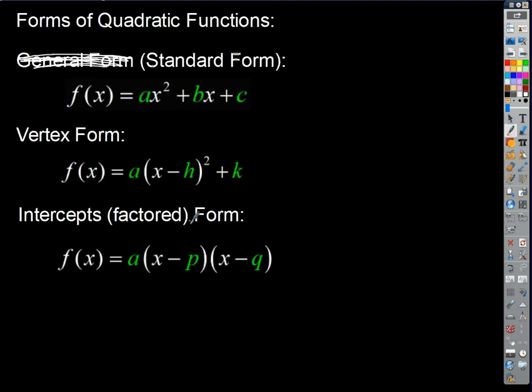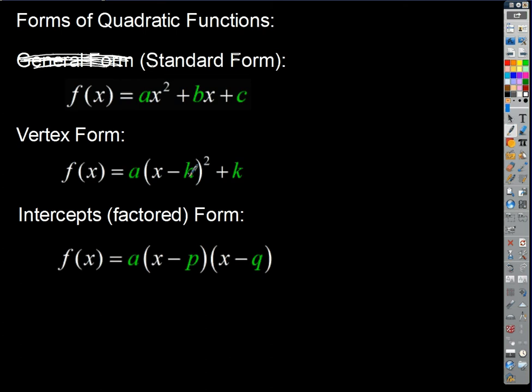So our goal is we want to be able to use algebra to go between those 3 forms because they all have their own purposes, right? Standard form is sort of the simplified form that we get if we multiply stuff out and collect like terms. It always ends up in standard form, right? Vertex form is useful to us for graphing in particular because it shows us the coordinates of the vertex of the function, right? And then intercepts form.